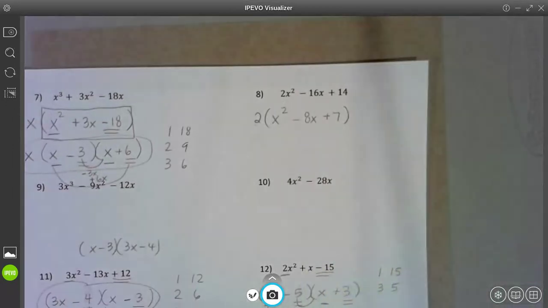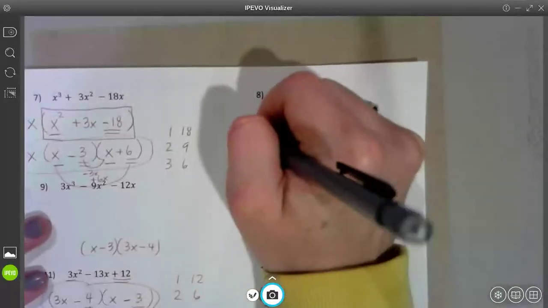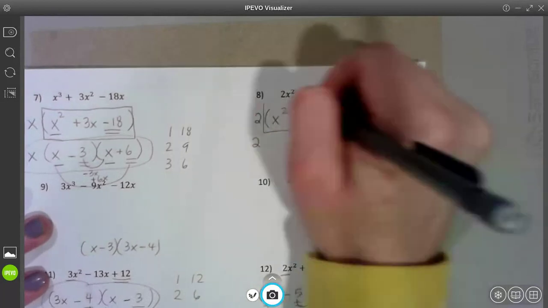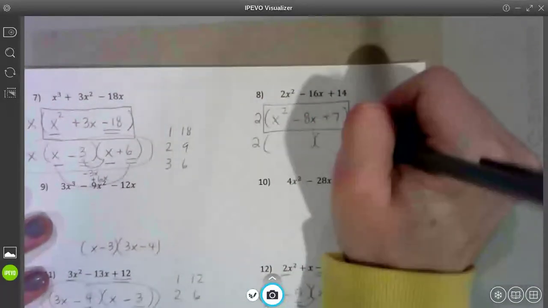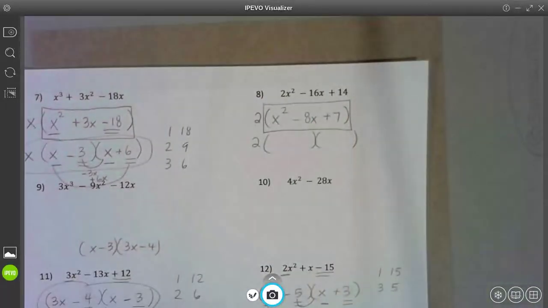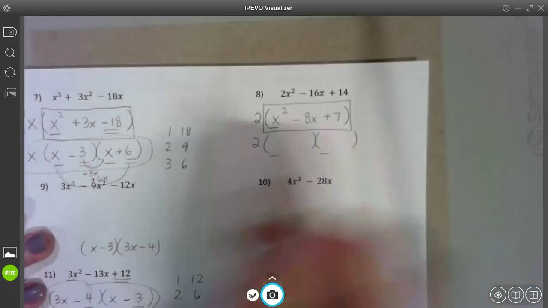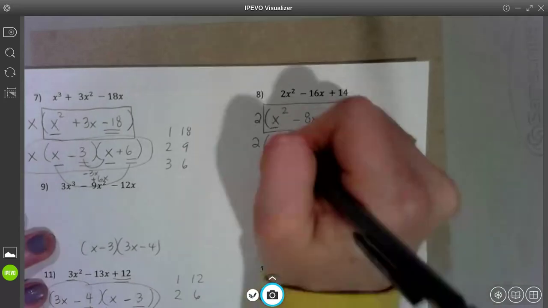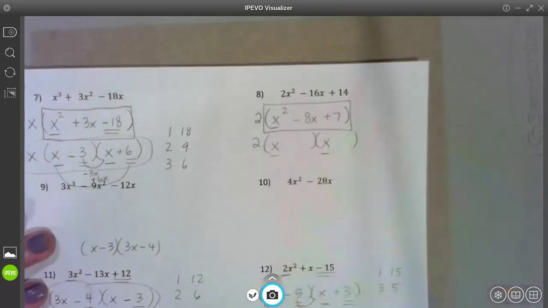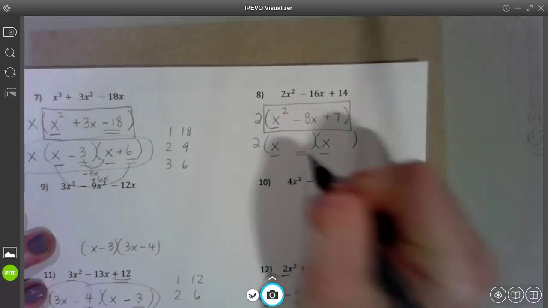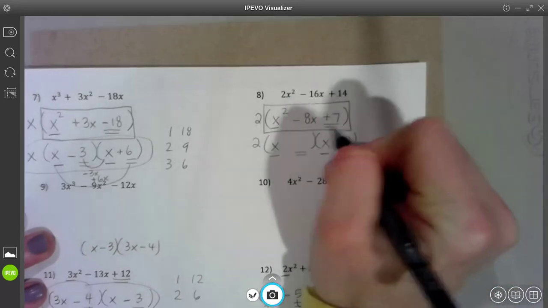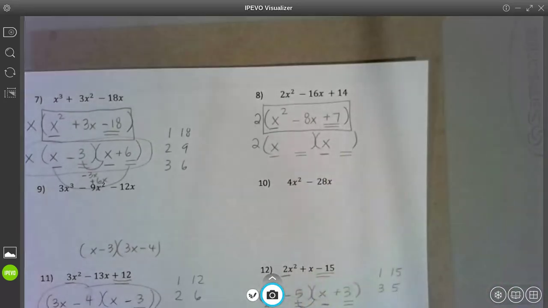All right, and now you bring the GCF down. You treat this like a brand new problem, and let's see if we can factor it again into 2 more pieces. All right, well, according to FOIL, whatever I put in the first 2 spots better get me the x squared, and we're going to use an x and an x to do that. Whatever I put in the last 2 spots has to multiply to that last number, positive 7. So guys, remember, if we're going to multiply to a positive, our signs have to be the same. So either a plus plus or a minus minus could make this work.